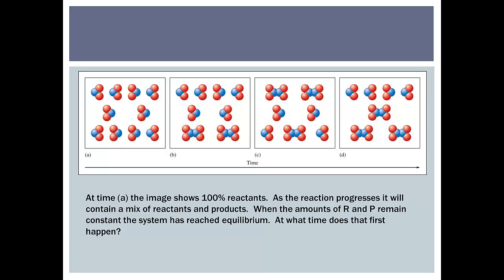Well, equilibrium is defined again as when the reactants and products amounts remain constant. So that first occurs at time C, because from C to D there's no change in the net amount of reactants and products. While the particles themselves have changed from reactants to products, the overall quantities of both have not. So again, dynamic equilibrium. They're not going to stay as what they are. They can change back and forth, going forwards and backwards, but the overall amounts need to remain constant.